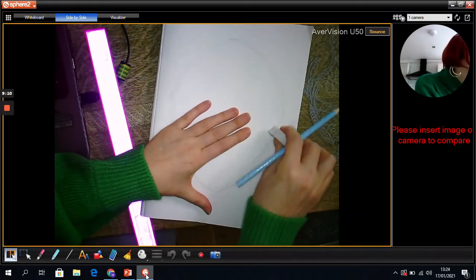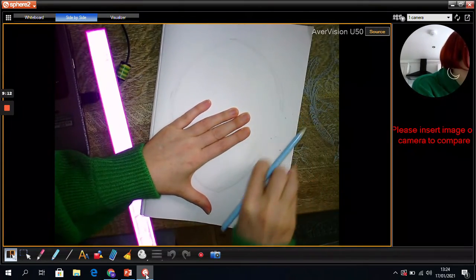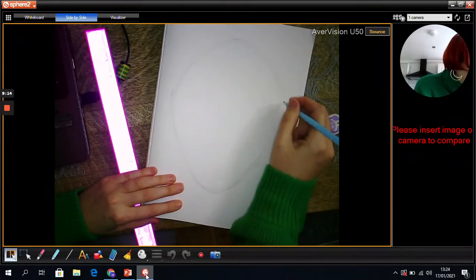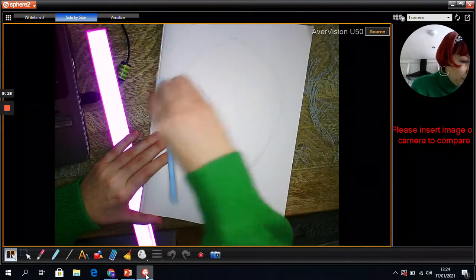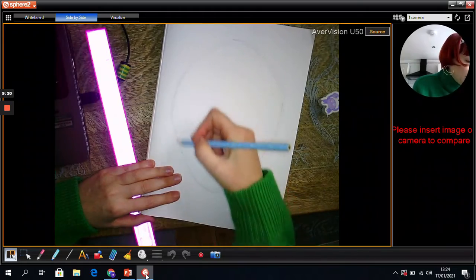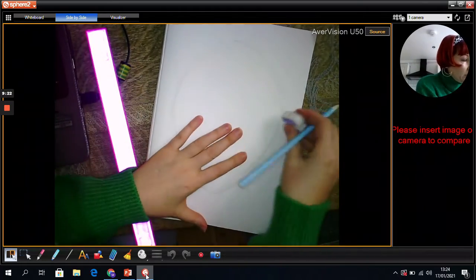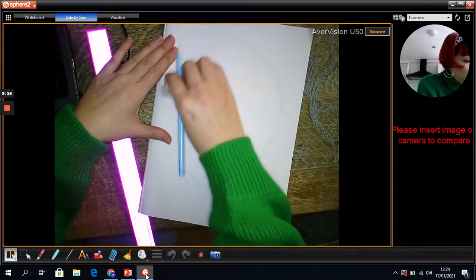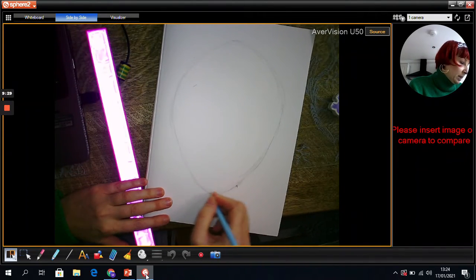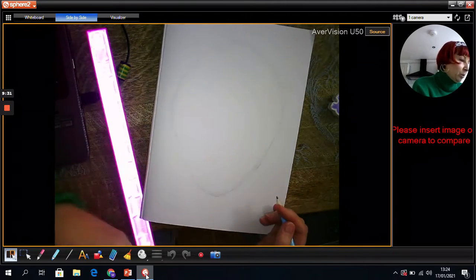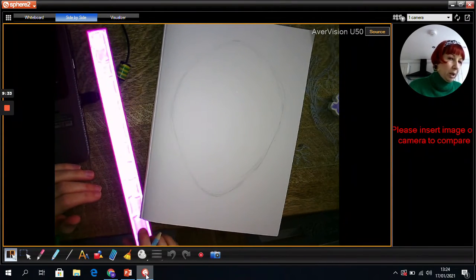If you don't get the base right, what's the point of spending all that time adding the features? Get the base for your drawing accurate. If you're happy with it, the good thing about pressing lightly is also you can rub out any mistakes that you make which you don't wish to have on your page.